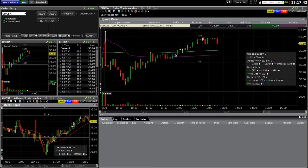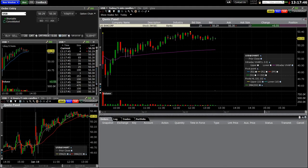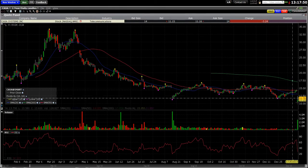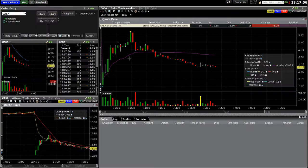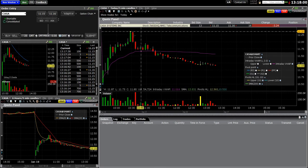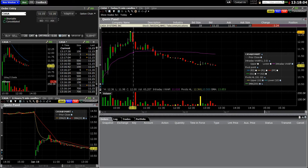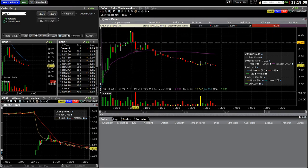And I think there was another trade I was looking at. I'm not sure if USB, oh, CASA, yeah, this was down on the day. You see, just gap down. This came up in my gap scan. Gap down on the day from yesterday, so it's down. But it started spiking up, and then look at this. This is an engulfing bear candle, where you have a big candle followed by a green candle, followed by a down candle that covers this one completely, and then it continued down.